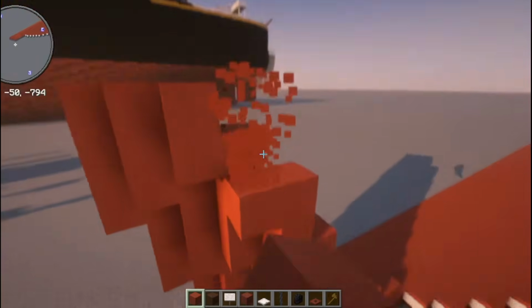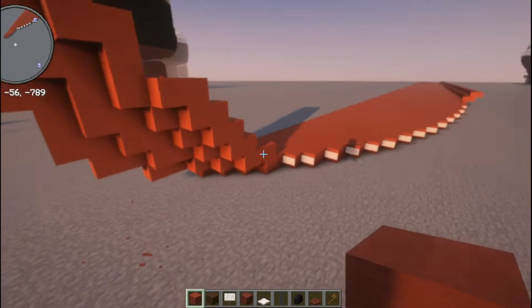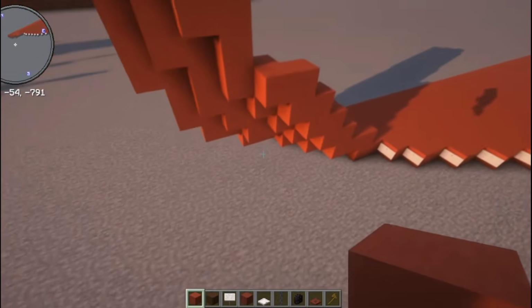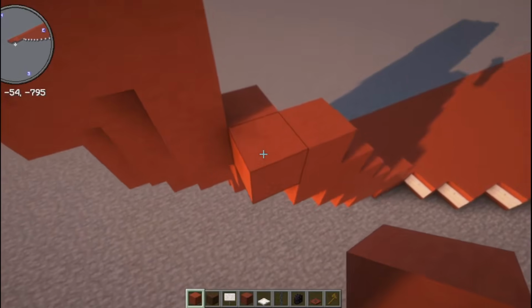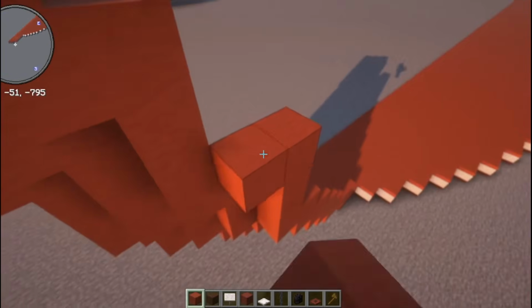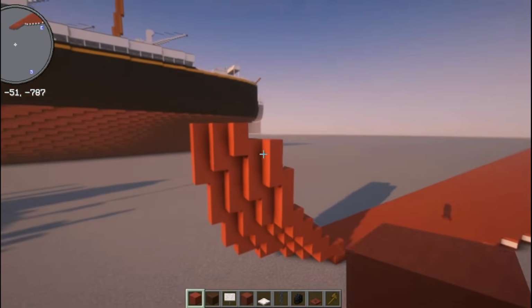Then I go up 2. We'll bring this back down to the rows of 4 here. So go 3, 2, 2, 2, 4 is 2. Then I'll go up 3 on top of this. So 1, 2, 3, and then 3 again. 1, 2, 3. And this is going to be a block lower.